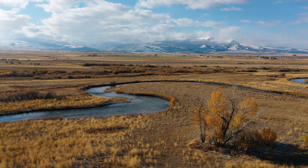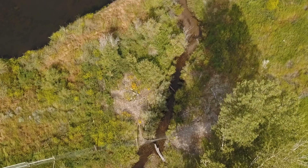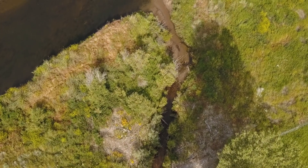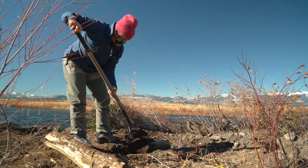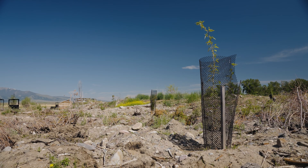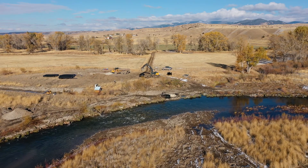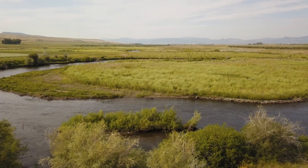The goal for restoring the Upper Clark Fork is to make it clean, healthy, and whole again. All the tributary work that we're doing, all the water transactions that get more water back into streams, all the riparian plantings that provide shade and habitat for aquatic species, all the diversions we're removing so that fish can move — those are small projects, but when they accumulate after a few years, you've got 10, 20, 50, 100 on the ground, and suddenly you're getting towards your goal.